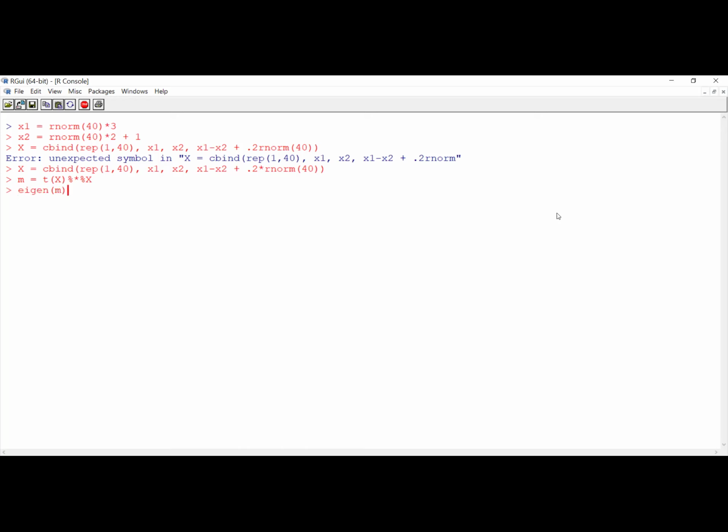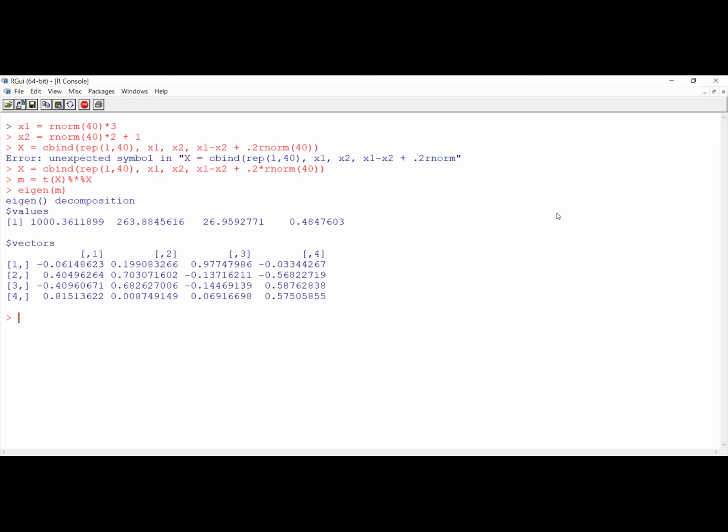So M is square now, and so it can compute the eigenvalues. And there we go. I just made this up, and we have one that is about 1,000. That's kind of interesting. The eigenvectors are guaranteed to be orthogonal by the spectral decomposition because M is positive definite and symmetric. It's called the spectral theorem and the positive definite theorem from linear algebra, Math 130. So I'm guaranteed to get these.